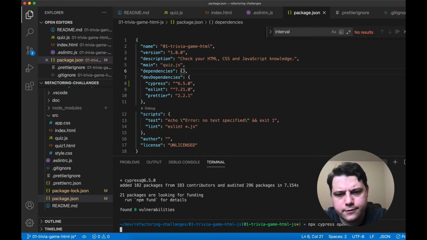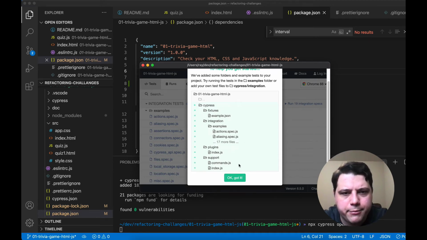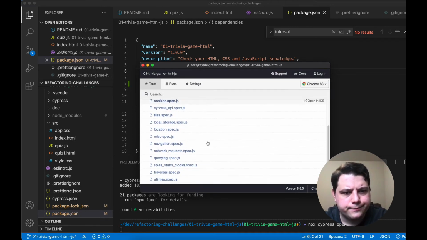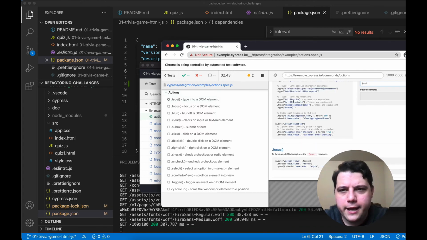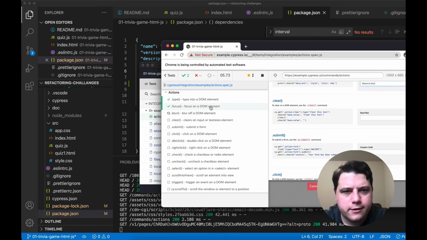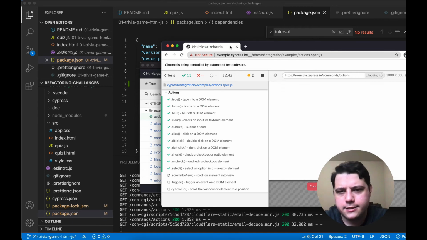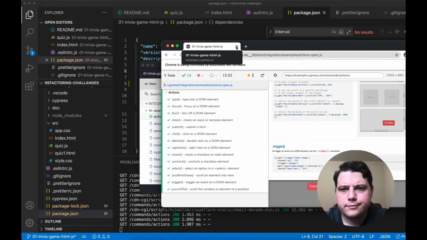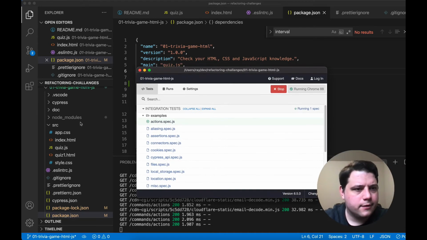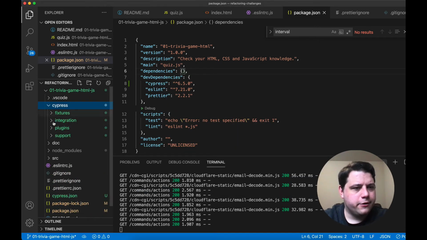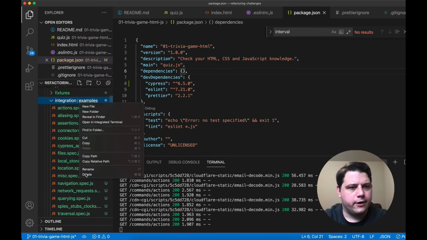All right, open this guy up. Oh, and it's populated a bunch of examples which we can promptly delete. So how do these work? Let's go into some web page and running all this stuff. Okay, this is neat. So we want to make something that runs our app, and so we can test that it's still working. Interesting. Okay, so let's put this in Cypress integration, then this examples folder. All right, let's get that out of here.